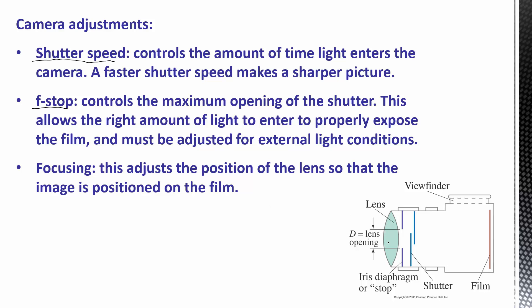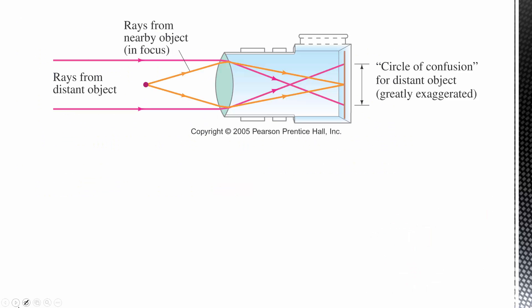Then we also have focusing. So your lens has a given focal length, but depending on how far away the thing is you're trying to take a picture of, you need to adjust the distance between the lens and the film such that that distance will equal the image distance. So those are the main adjustments you have for a camera. Moving the lens back and forth, adjusting this aperture here called the diaphragm, and then opening and closing the shutter speed. So you can have like 1 over 250 seconds, 1 over 60 seconds, 1 over 400. Those are typically the way they list shutter speeds.